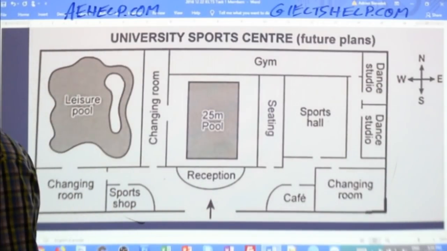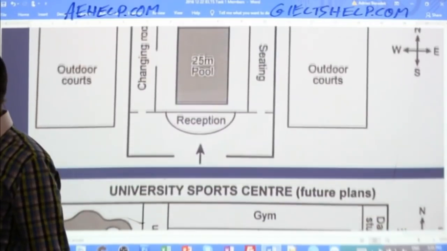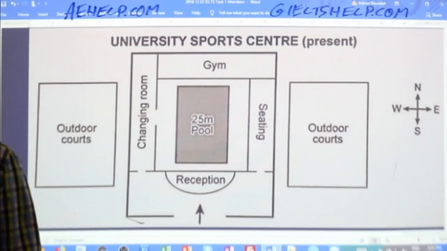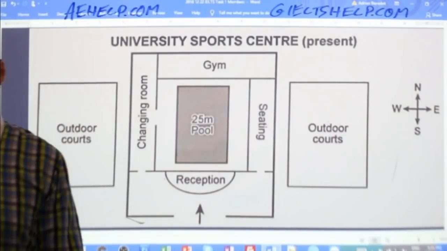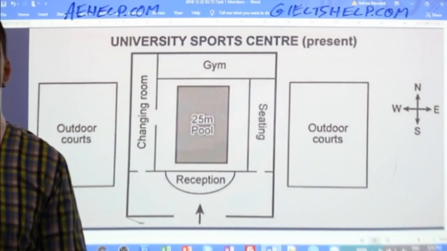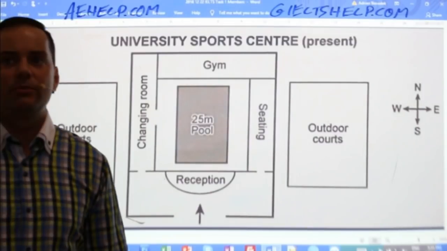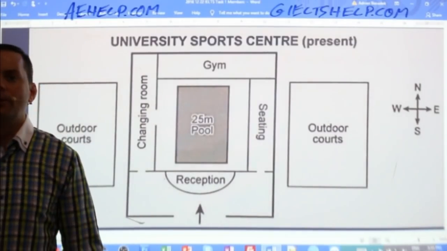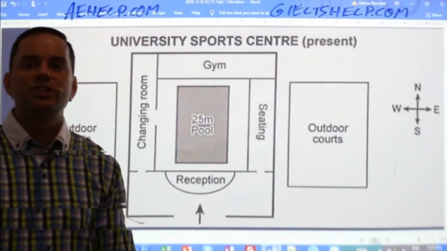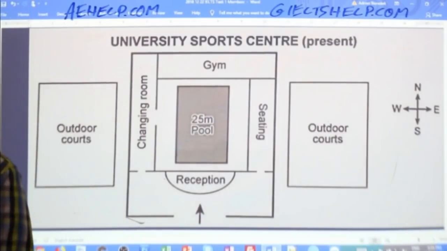So asking that why question, always go back to that. It's your best friend in the IELTS exam, your critical thinking. What, why, how? That is your best friend, members and students watching. So Vanity Sean says, in summary, the new University Sports Center will be able to cater to a variety of needs of the growing population of the school.